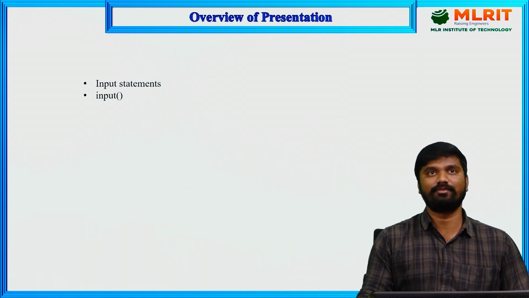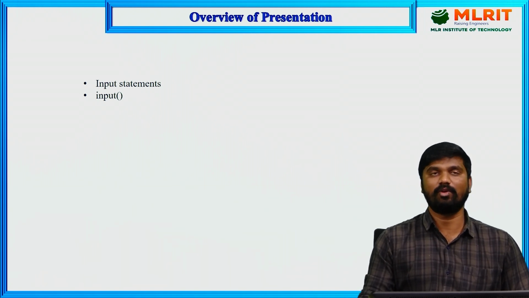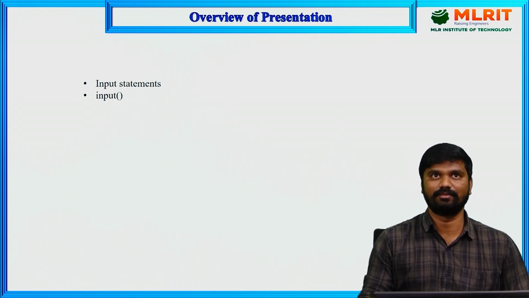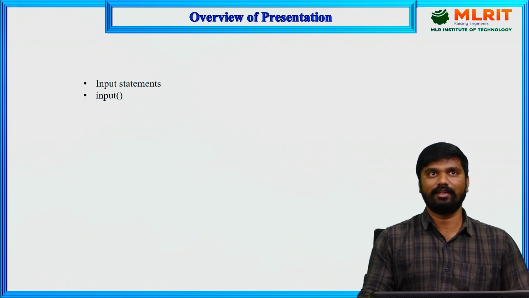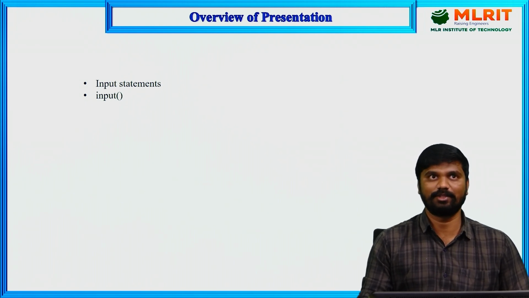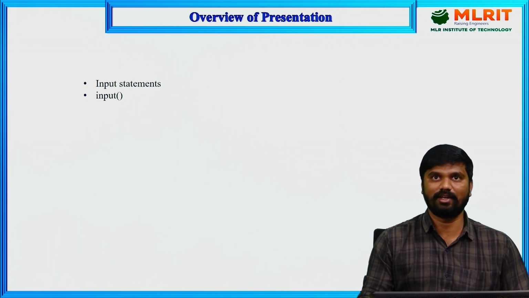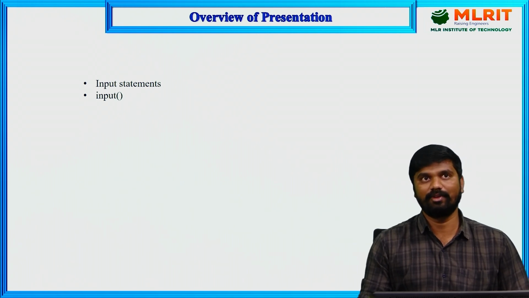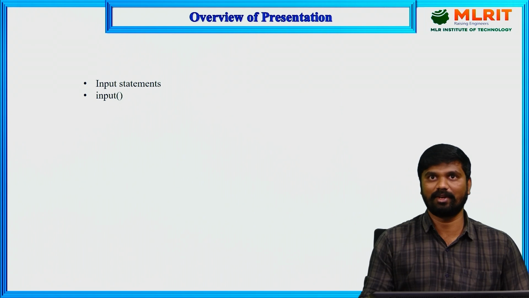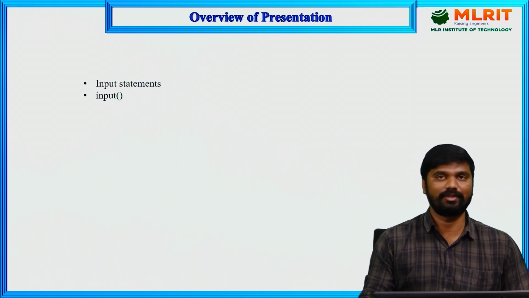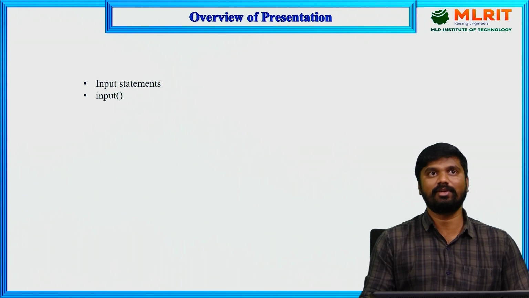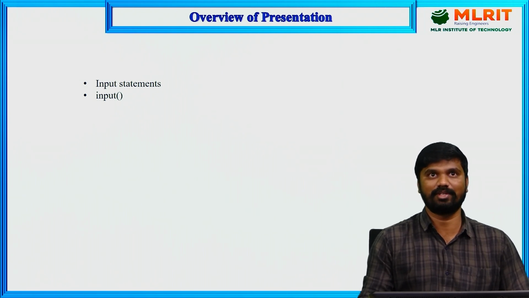Previously we discussed output statements, which the Python programming language provides through the print function. In the print function we discussed a lot of formats: passing strings, passing objects, passing a variable list. We also used the separator attribute and the end attribute. The end attribute is used to continue the output in the same line. These are all the things we discussed about output statements.